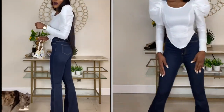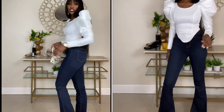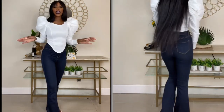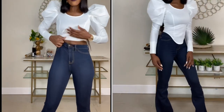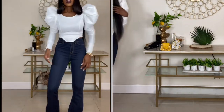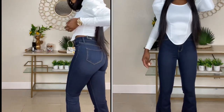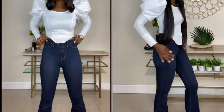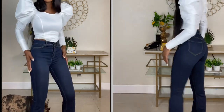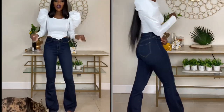These are very comfortable as you can see — I feel good in these, y'all. They're worth the price. So these are a flare jean in a dark denim and they're a little bit high waist. You can pull them up or pull them down, whatever is your preference. These don't have pockets in the front so if you're looking for front pockets, these are not the pants for you. But they do have pockets in the back and a belt loop if you want to add a belt. I have a small waist so I still have a little extra room — this is a size three for all my skinny girls.